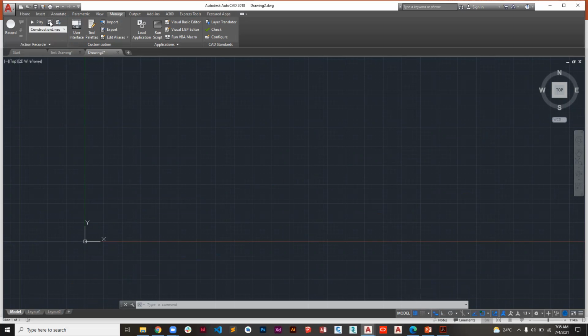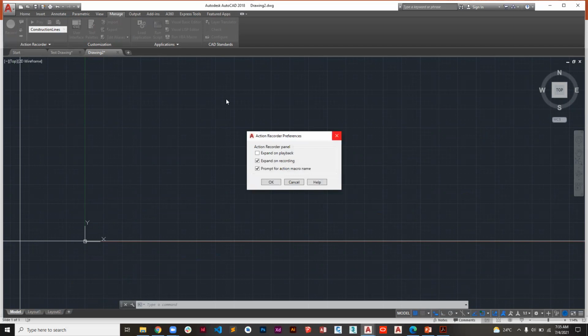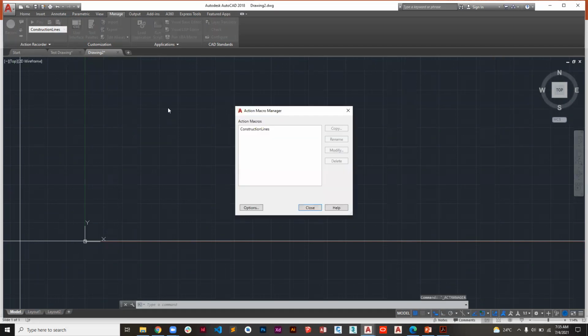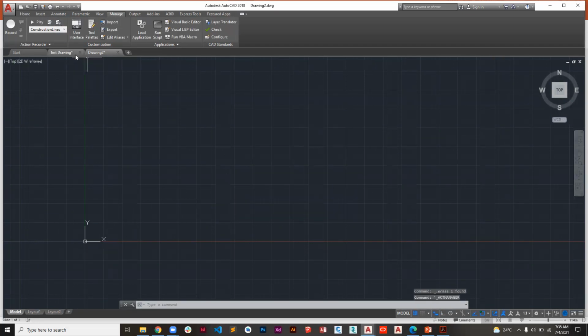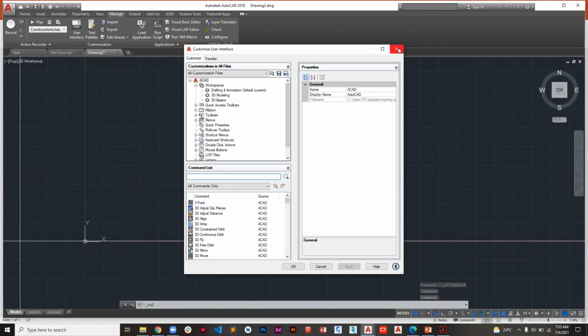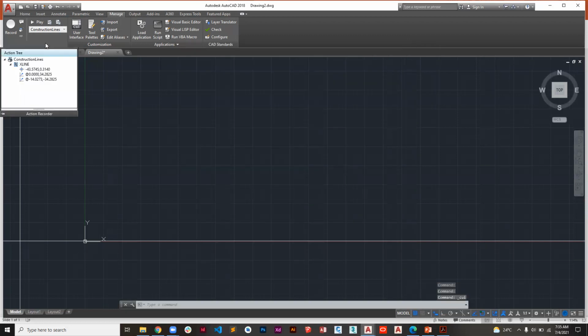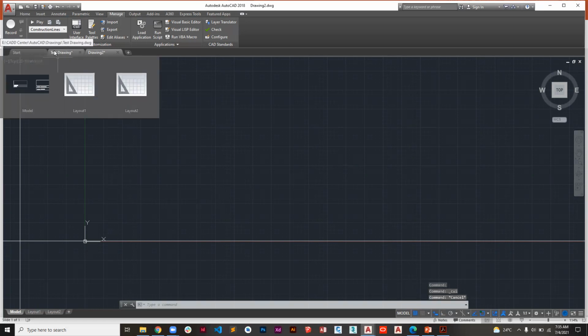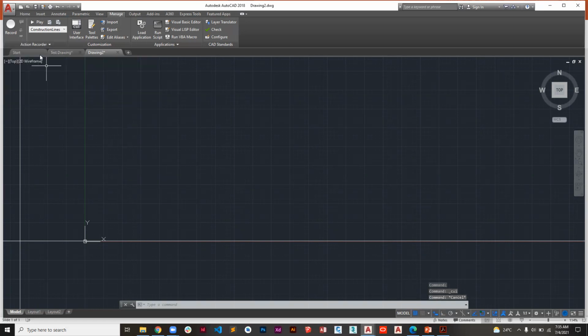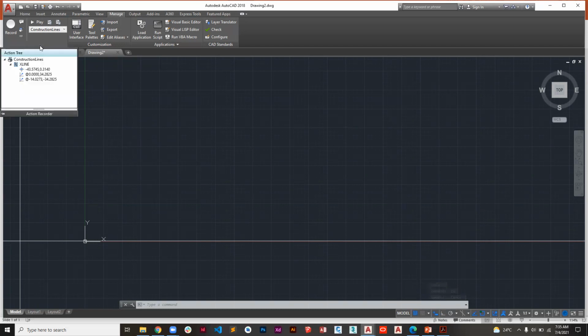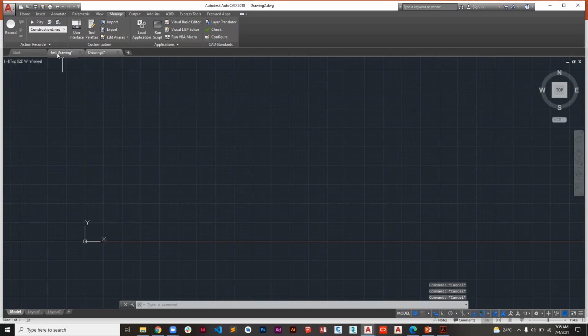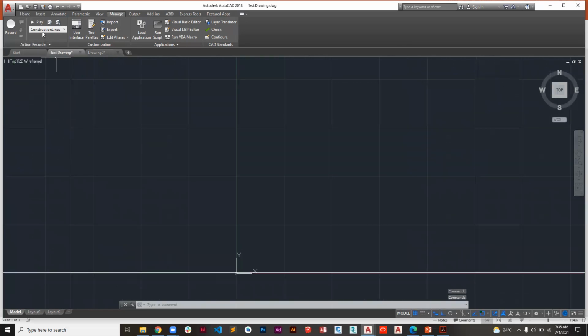Yeah, so I wanted to show you how you can avoid, when you click on action recorder, it playing in the same line, like drawing in the same position.